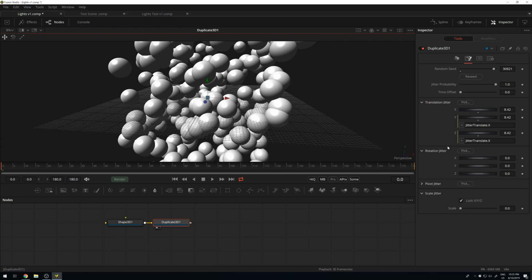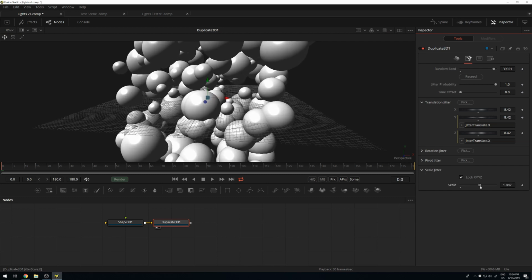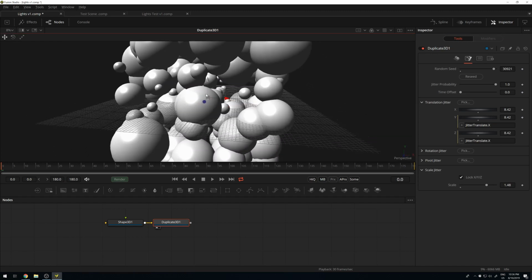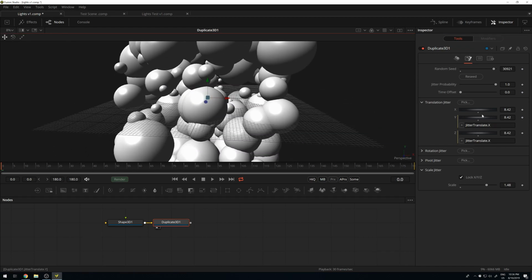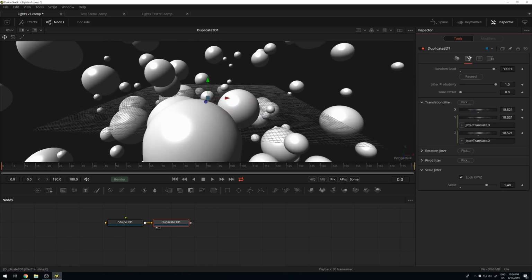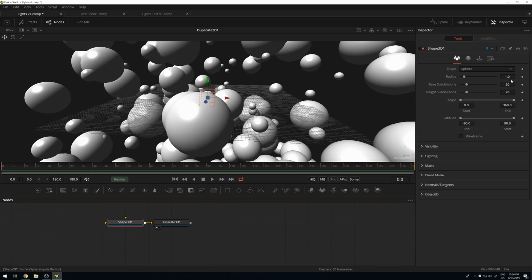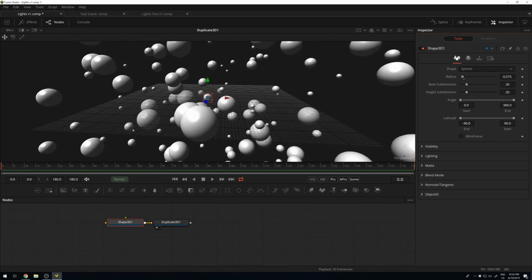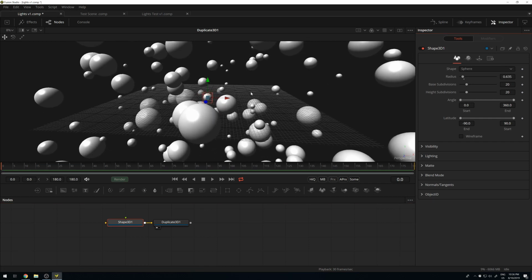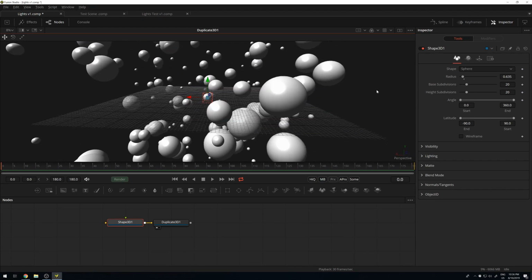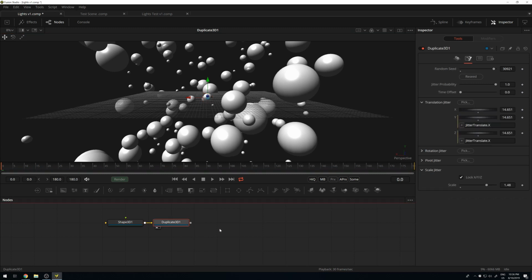And so this is the translation. Rotation you won't see with the sphere, but scale you can see. So let's give it a bit of scale. And now you see some big and some small ones, which is nice. And I think I want this a bit sparser, so let's spread it out a bit. Alternatively, you can just go back to the shape and make the radius a bit smaller here. So this way I have a field of spheres and I can still look through it. All right, so that's the first part.